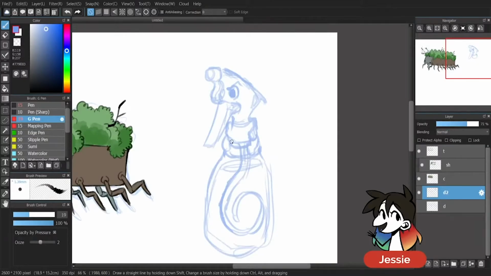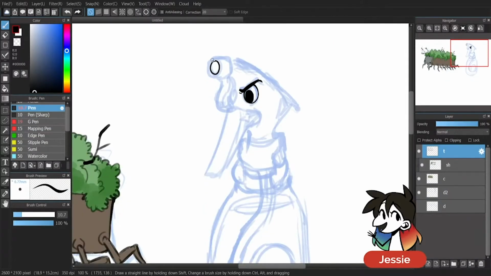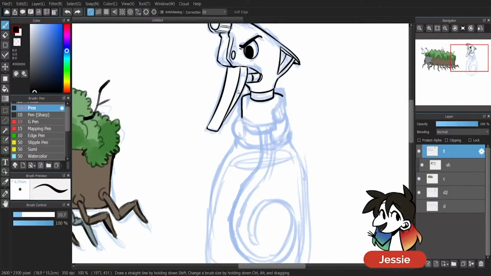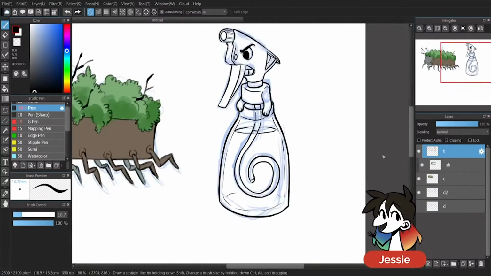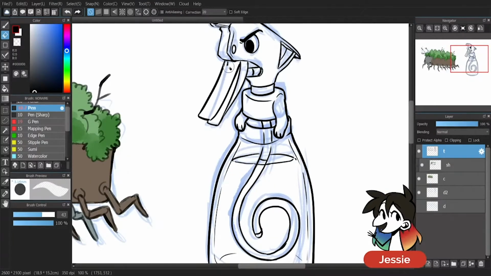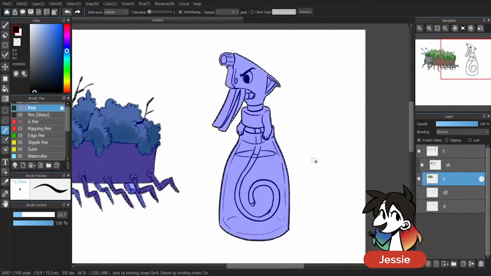It's like a plant. Sometimes the weirdest and most out of the blue ideas can be your best ones. If you have an idea, try it and see if you like it. If you don't, that's what erasers are for. Yeah, it feels like a beak to me. Kind of like a duck, like a big duck. You ever see that? If you look at a spray bottle, now you'll only see them as ducks. I'm sorry, I've ruined spray bottles for y'all forever.